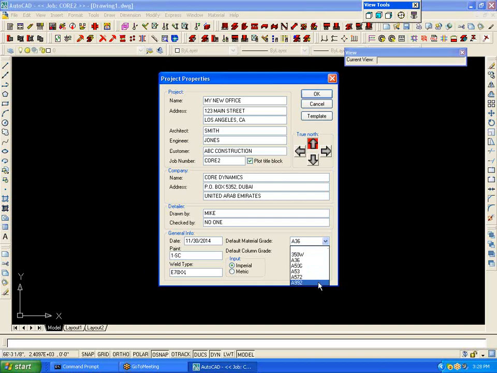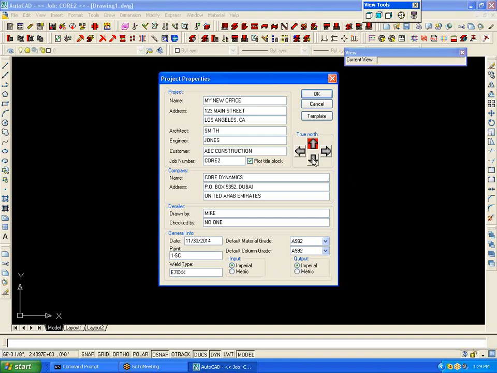Okay, the default grades are going to be A992, which means if you don't specify a grade, that's the grade it's going to default to. If you're using European or British shapes, you would choose grades that are relative to those shapes. The version of the system that you're looking at now is the version for sale in the United States. So it's got American shapes and American grades. And we're going to do everything in imperial. But you can also do your input in metric, and you can do your output in imperial or metric, or any combination of the two.